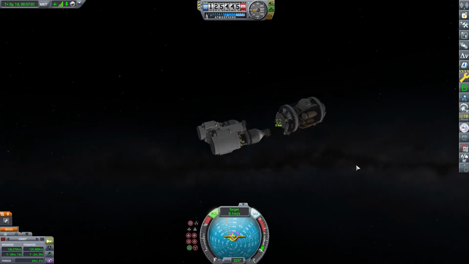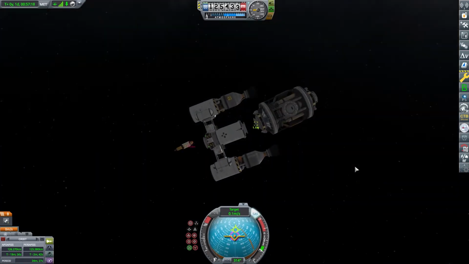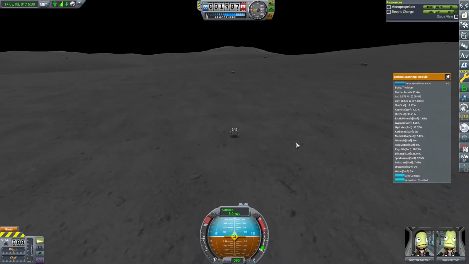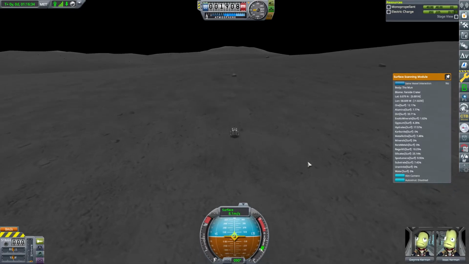This carrier has got a lot of fuel potential in it, so we can take quite a big weight into orbit around Moon. Anyway, let's get back to the surface. So yeah, our boys are continuing their journey. They've avoided one big rock and they're speeding along now.